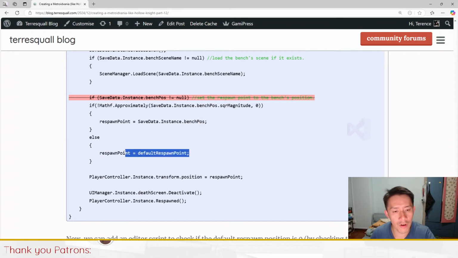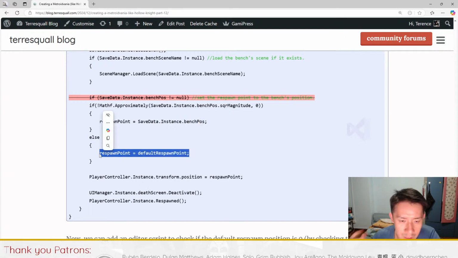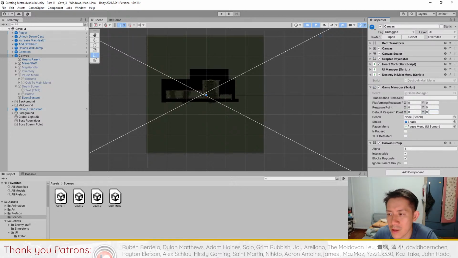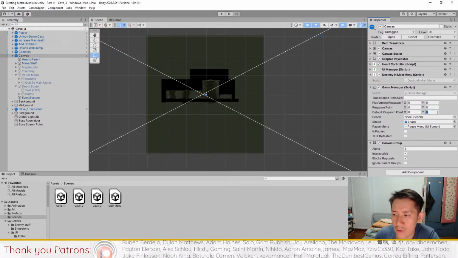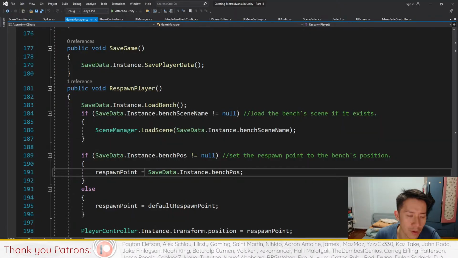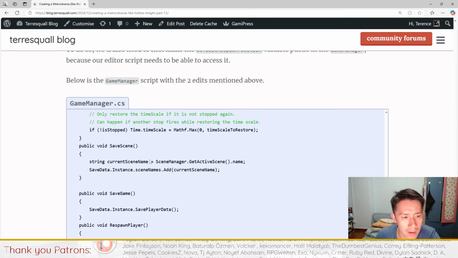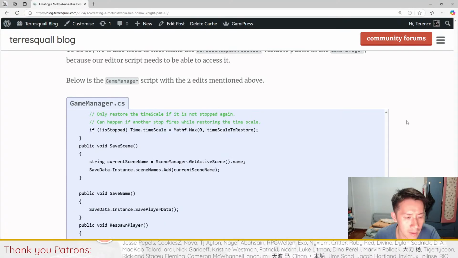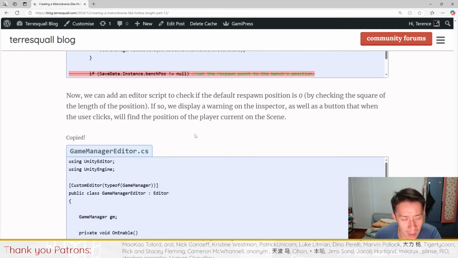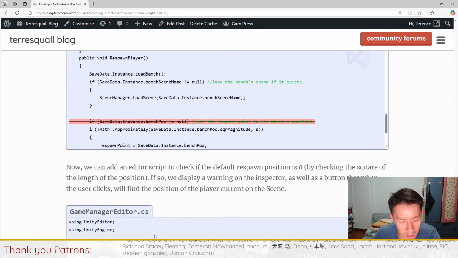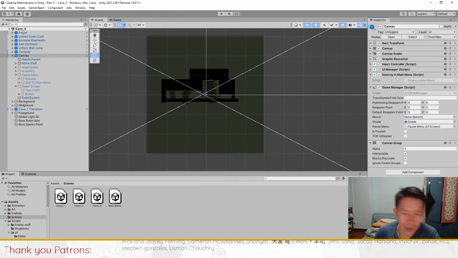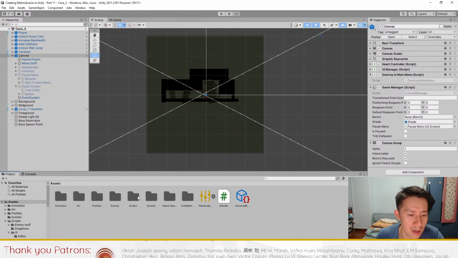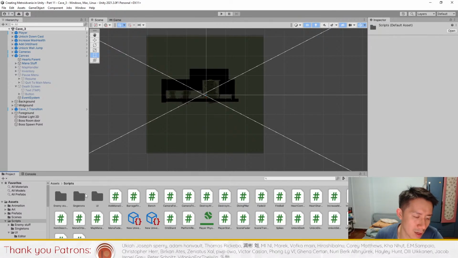Because the default respawn point is used if there is no other option for respawning, it's extremely important that for every one of our scenes, the default respawn point is actually set. It's really dangerous if your default respawn point is set to 0. So I'm just going to make the change to the game manager right here, and we will also add a new editor script to our game manager just to make sure that our default respawn point is set. Again, this is just multiple layers of safeguards to prevent bugs from happening in our game. The worst thing you can have in your game is a bug that breaks the game.